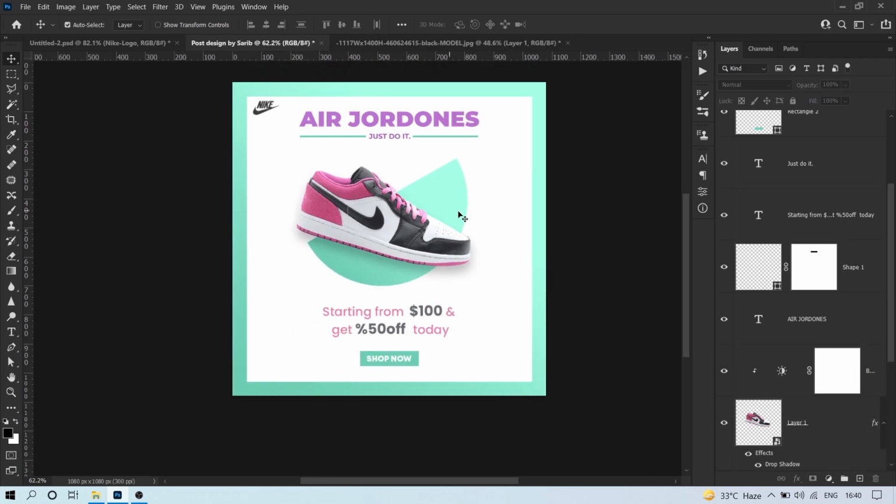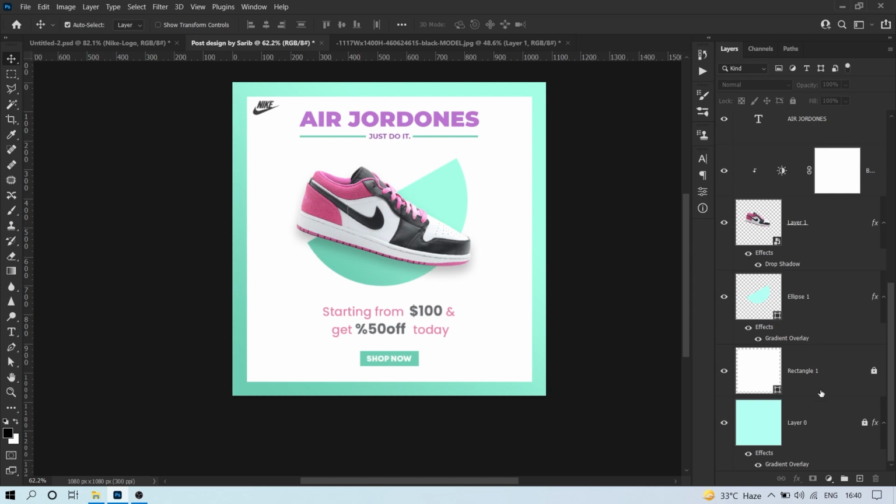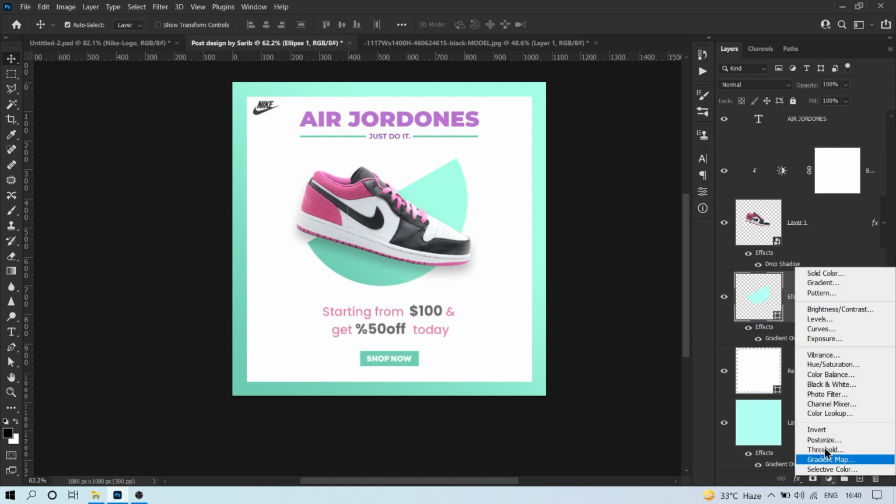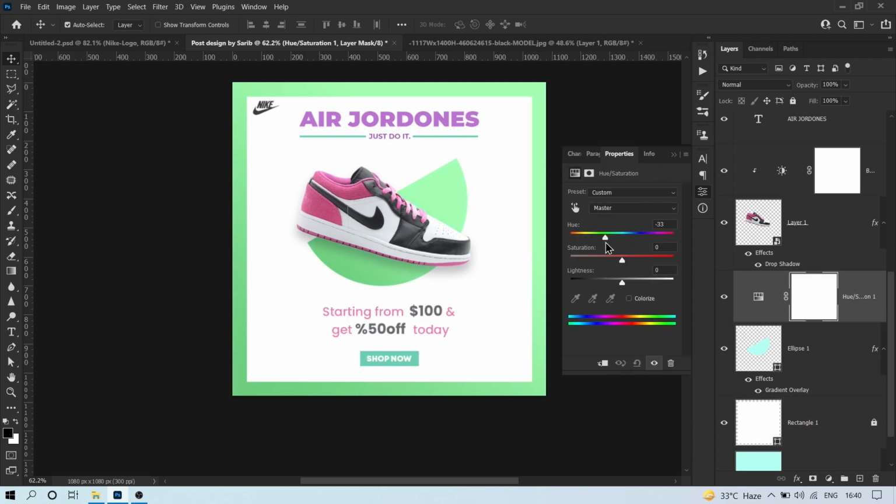So now it's time to choose the right color. So I will show you a trick for the best color. Take a hue saturation layer and change some hue. So you can see a lot of colors and you can see what color is matching your design. So this is my small trick. So I will choose the one I used in the font, this one.